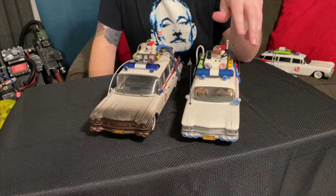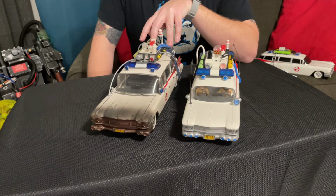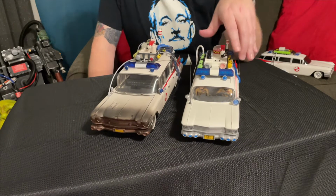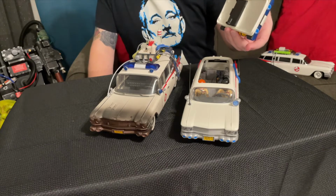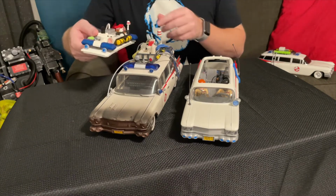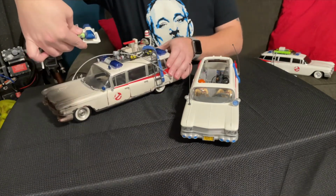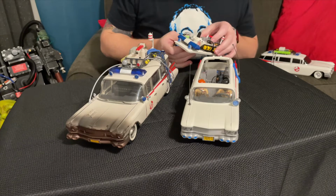Playmobil obviously doesn't have the opening doors, which is a bit of a bummer, but I know a lot of people have said this Hasbro one does not have lights and sounds. Well, you might be able to get a second Playmobil Ecto-1 and mangle it because this light comes off. It's a whole kit. I'd imagine you'd probably be able to modify this to some degree to take over the lights or add these lights into this as far as scale goes, right? If you look at that size, the lights on each of these are going to be pretty similar as far as the light bars go. You could probably swap that out, so that's just something to be thinking about because we always know there's the modder out there that wants to go for complete perfection.